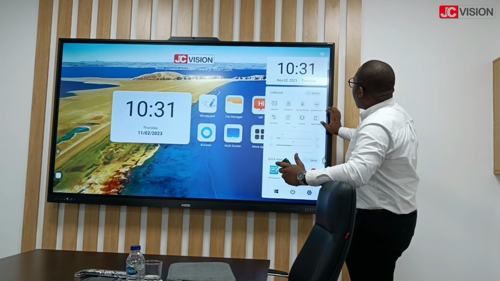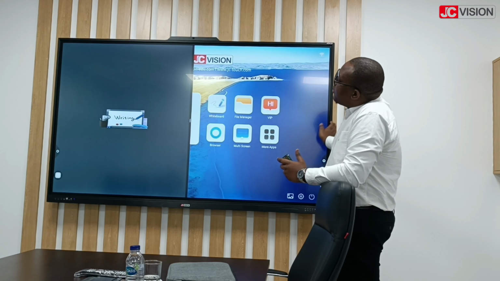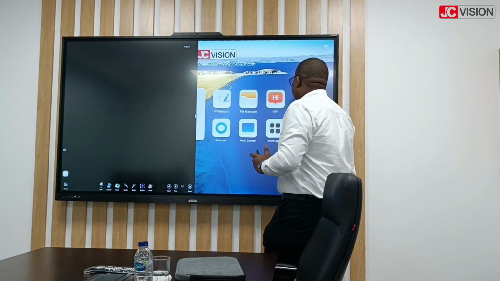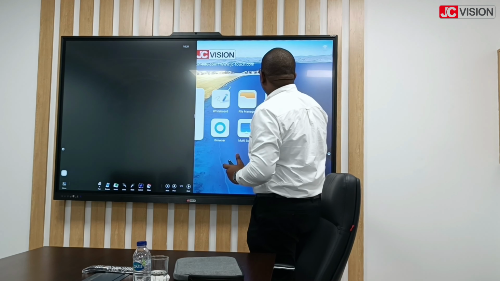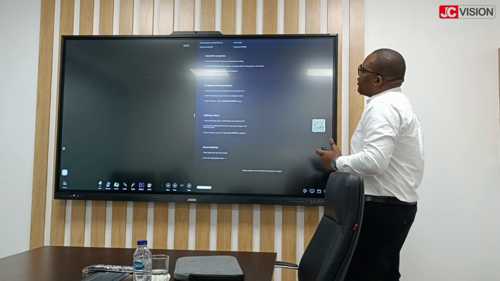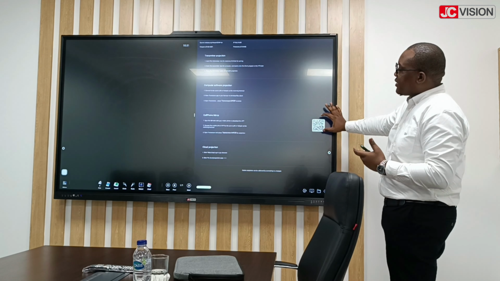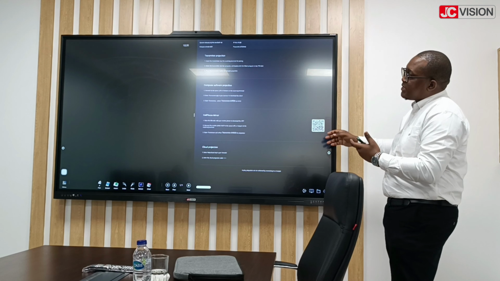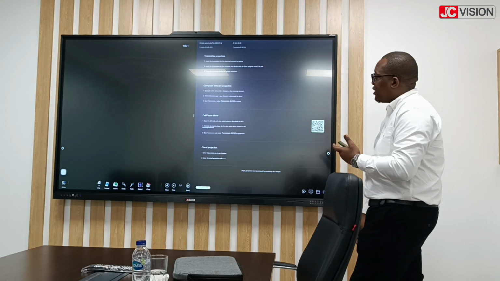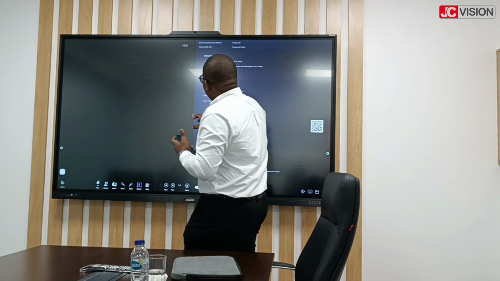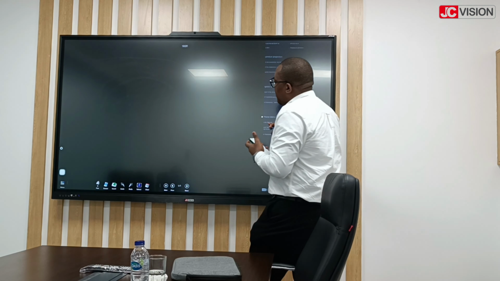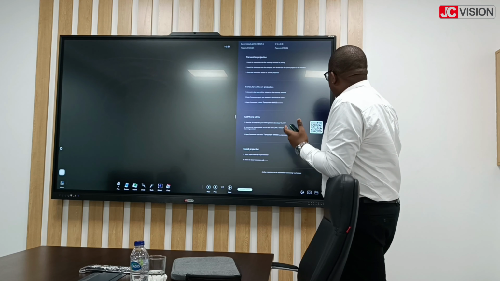You can also have the option to split the screen. On one side you can have the whiteboard open, so you can be working on the whiteboard, and on the other side you can have the screen sharing option. So the students can then scan to showcase their answers, or you write questions, then they can scan this to get the information. Or you can also minimize or maximize the side of the screen.